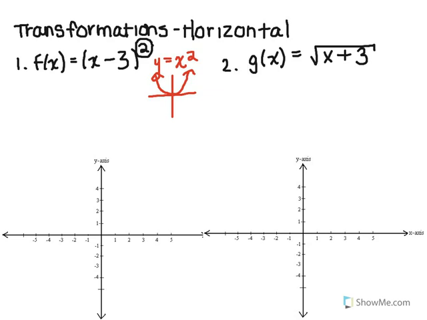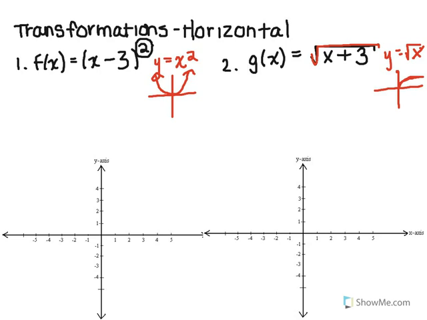And then once we identify that, we want to see what's changed about it with the function that we're actually given. And so if we move to number 2, g of x is equal to the square root of x plus 3, the parent graph is actually the square root function, or y is equal to the square root of x. And that graph also goes through the point (0, 0). There's nothing on the left side, but then it curves up a little bit on the right side.